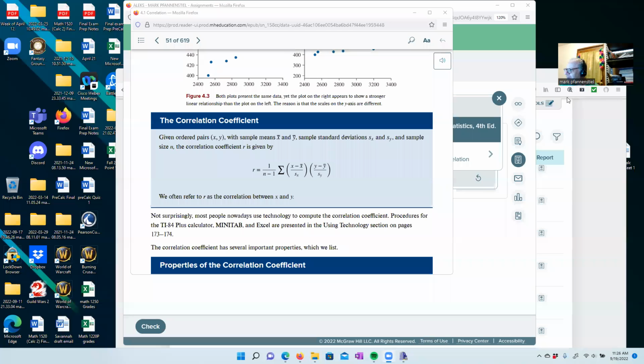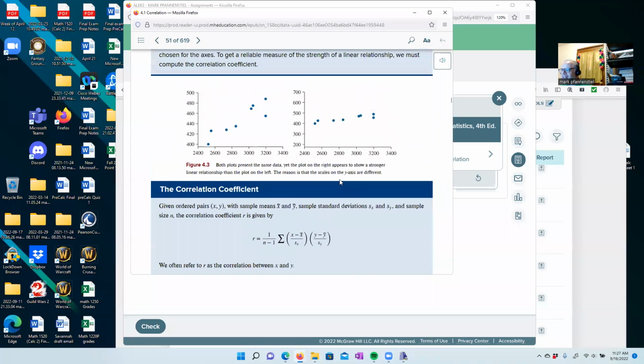Today we are going to start talking about Chapter 4. I'm going to give you a little preliminary idea about what this is about, and then we will talk about some homework problems. Let me go ahead and share my screen, and we will show you what's going on here.